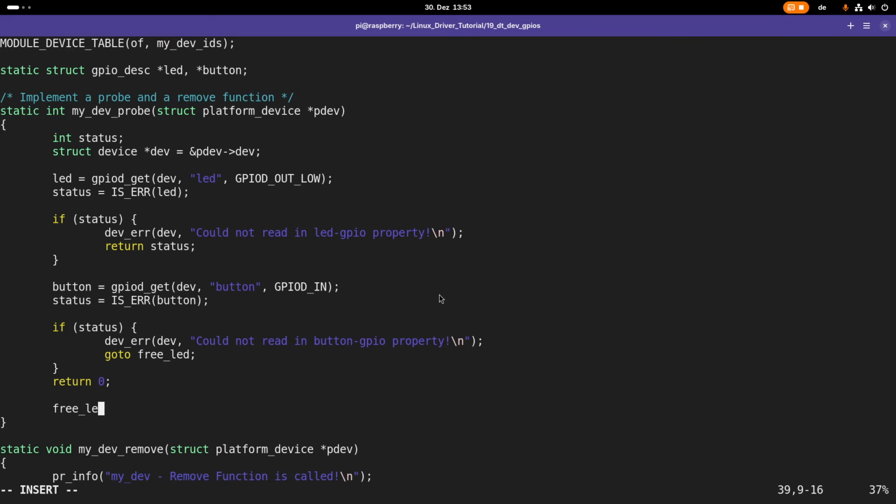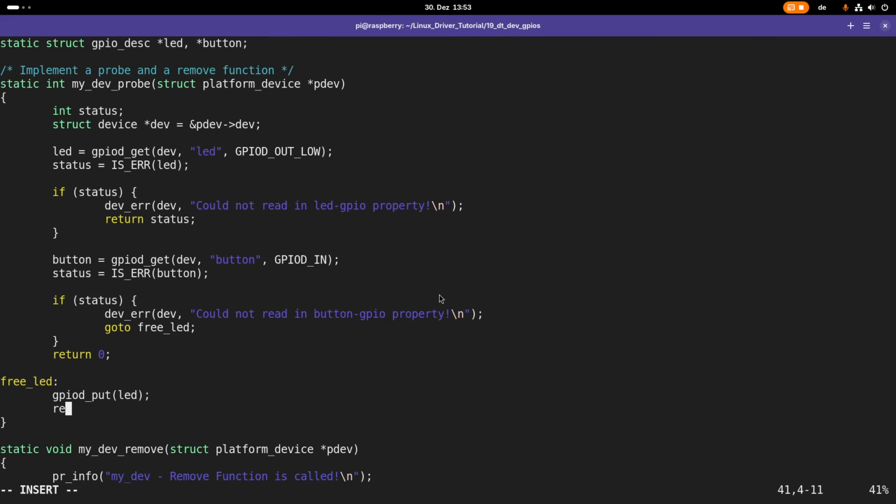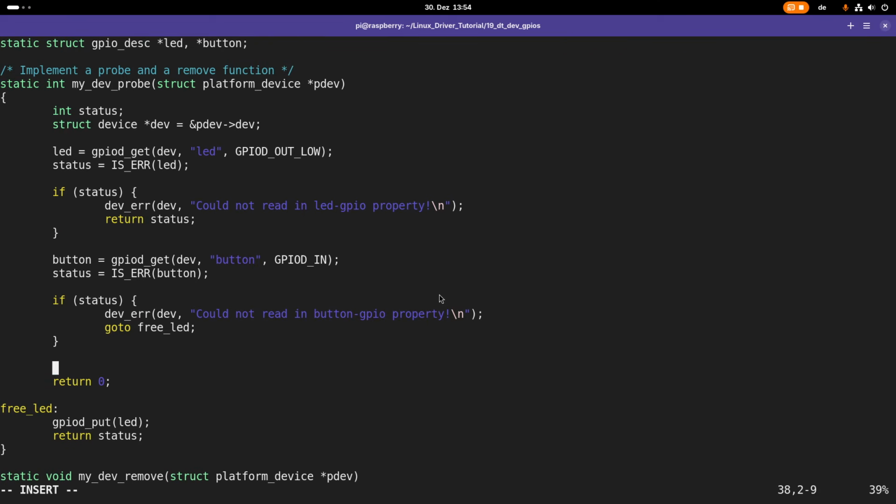And here I will have this call here, gpiod_put. So basically here I'm freeing the LED which was already configured successfully, and then I will return the status code here. Okay, but after coming here we basically have successfully configured the LED for a GPIO output operation and the button for GPIO input configuration.